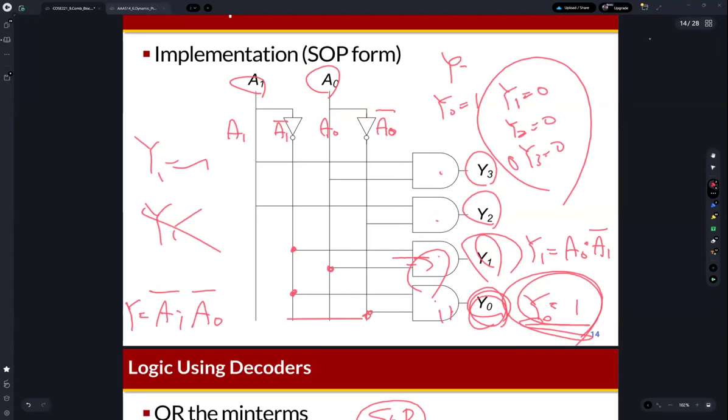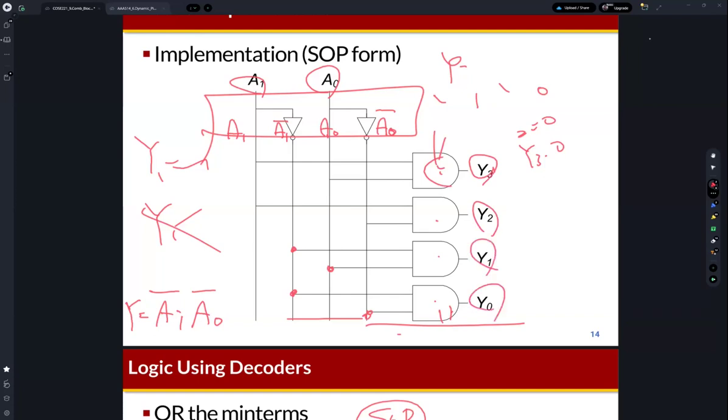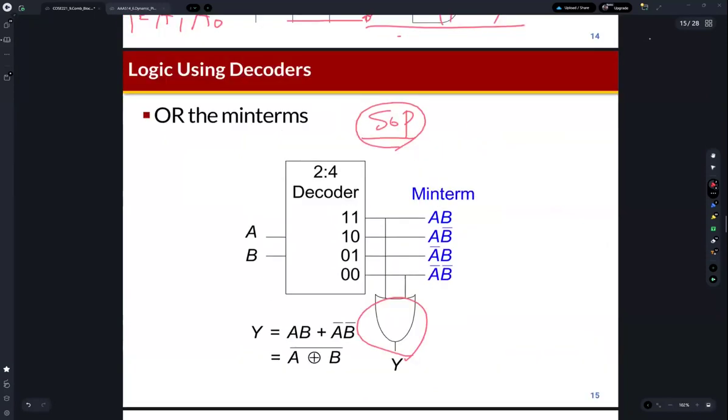As you can see, if you see this decoder implementation, you can find that the vectors of input signal are connected to the AND gates, right?